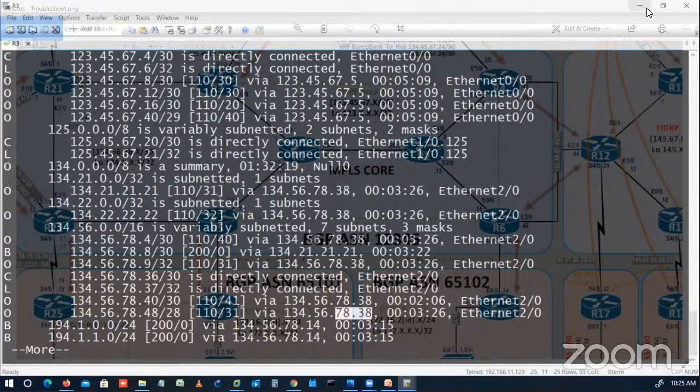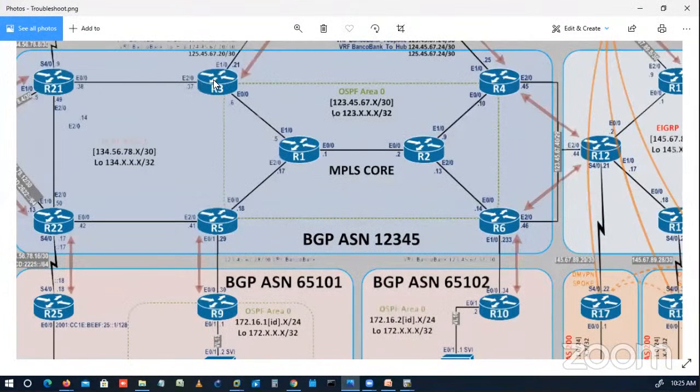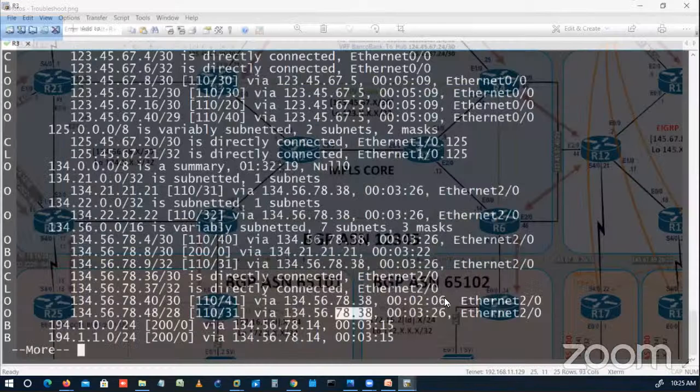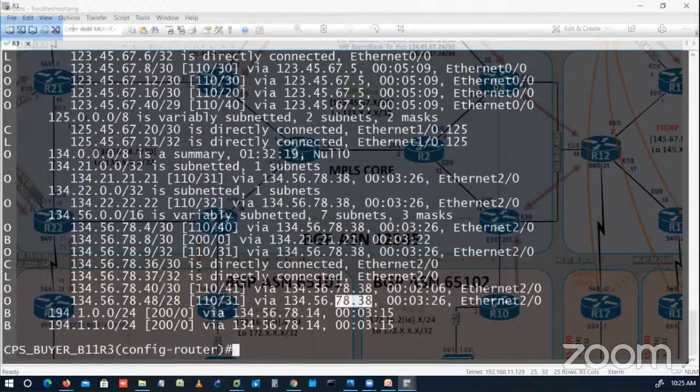And who is .38? Yes, perfect. It means I'm getting the route. So R3 is getting all the routes up to this point, but R3 is not advertising the routes to R1. So let's check what is the command on R3 that is denying these routes.